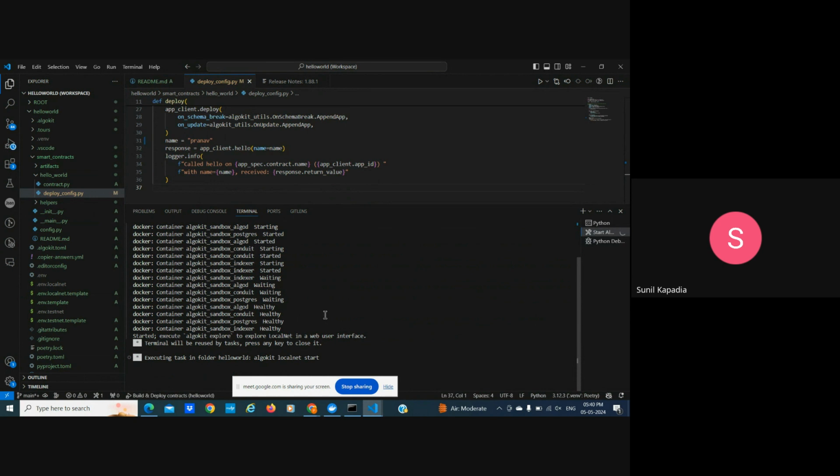Now let's see what happens. We are bound to see the third transaction also, and that 1002.